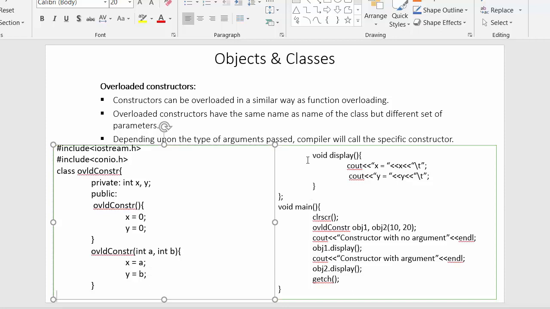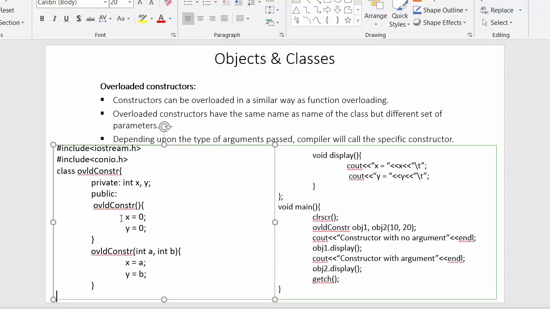Next I have declared a display function where I'm displaying the values of x and y. Then I have created a main function inside which I have created two objects of the class overloaded constructor, object 1 and object 2.